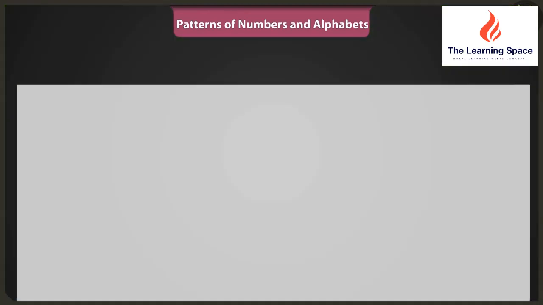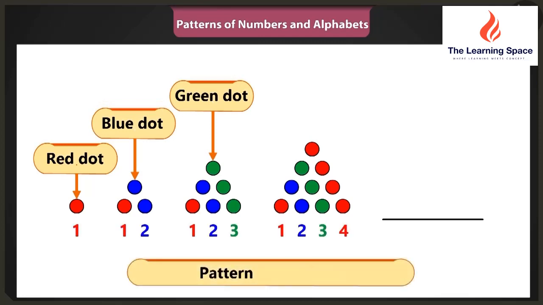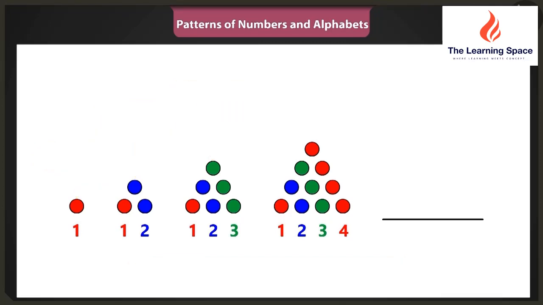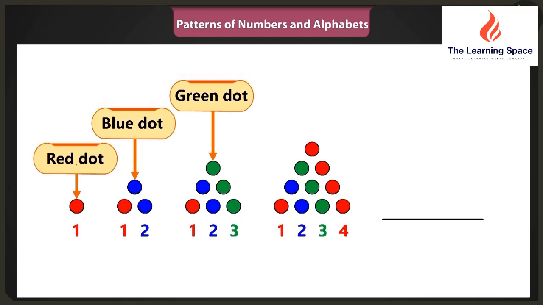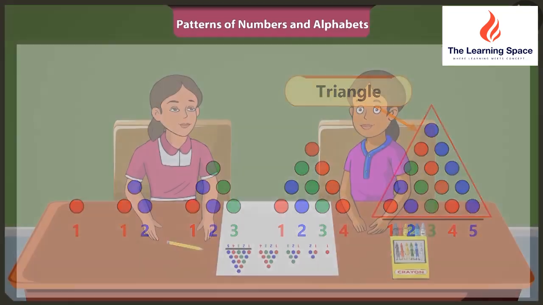Winnie, look. This is an interesting pattern made with red, blue, and green dots. Come on, now repeat it and build it further. Here in this pattern, dots are placed in increasing order to form a triangle. And yes, in this pattern, the blue dots are behind the red dots and then you have the green dots and they are repeated in specific order. Therefore, at this fifth position, after four, we will write five. And we will place five blue dots after four red dots in such a manner that they make a triangle.